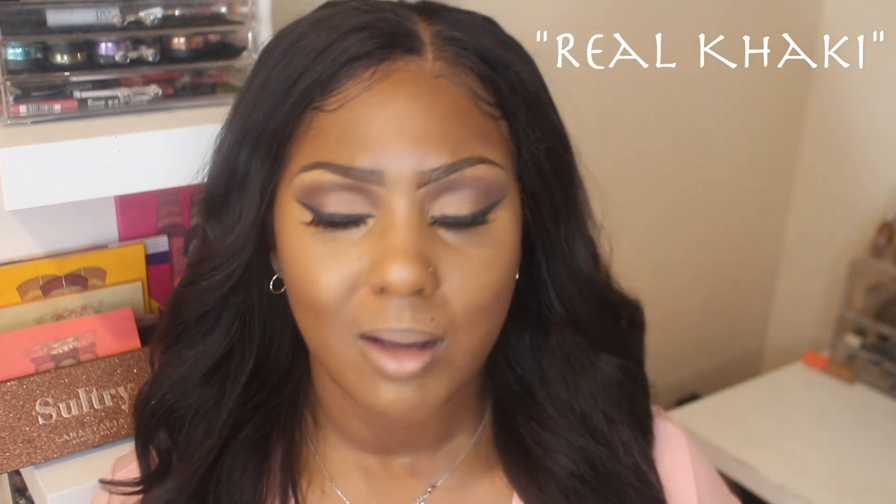This next pair is called Real Khaki. I'm in a time crunch because my baby is asleep — shout out to new mamas, you ain't got much time. This color — I'd call it more like Real Ivy because khaki makes me think of brown, but this is giving me very Robin and Giselle green-eye-bandit type vibes. On my complexion it screams contact. Very pretty, but I don't see myself wearing these every day — it'd have to be a special event or a specific look, and the hair color you pair with them makes a difference too.